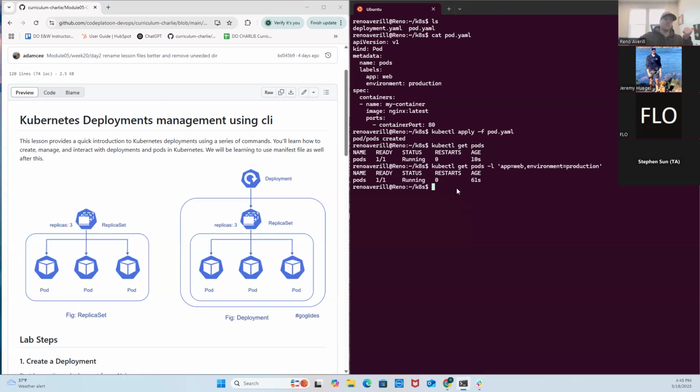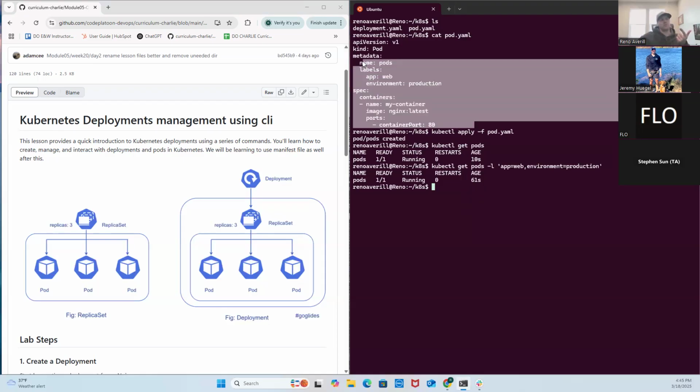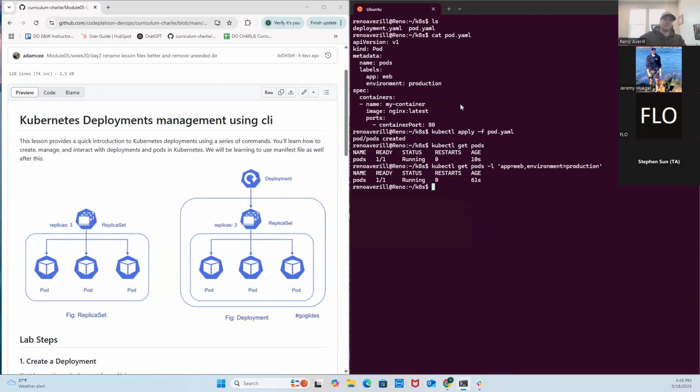Anyway, you can either do it via the command line using kubectl, or you can do it in YAML form. But typically you'll be using YAML format. It's just the most accurate and best way to go about it, kind of like infrastructure as code, right? Anyways, so deployments.